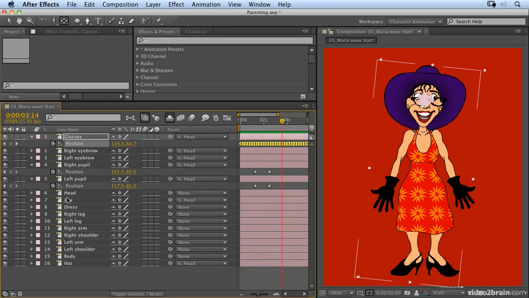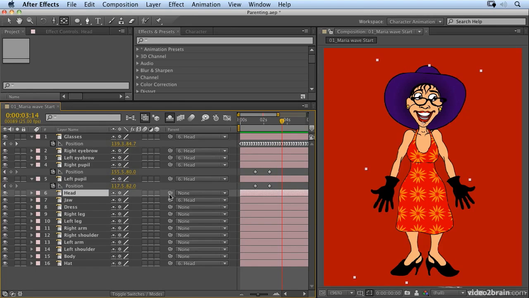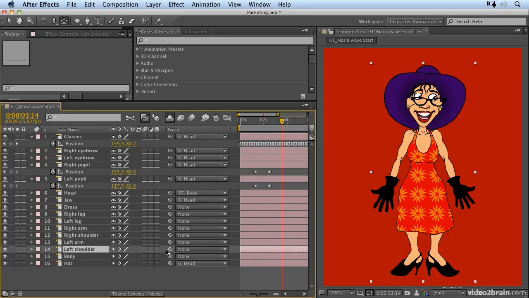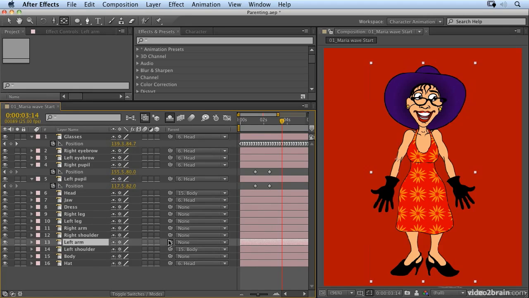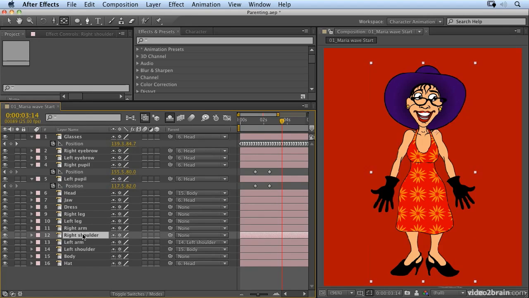If you want to link the other body parts, you have to think about that song. The head bone's connected to the shoulder bone, and the shoulder bone's connected to the body bone. So basically you think, well, the head would be connected to the body, the left shoulder would be connected to the body, the left arm would be connected to the left shoulder, and on and on and on.